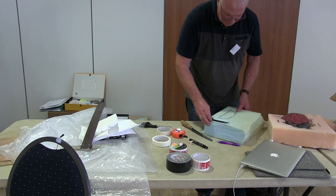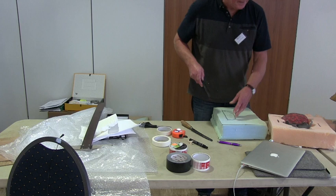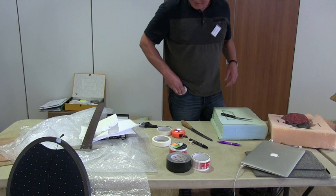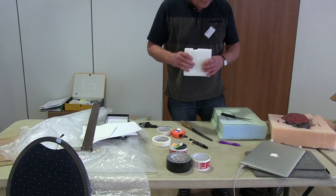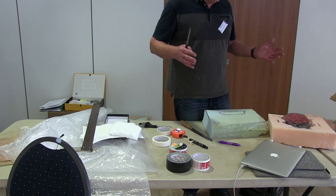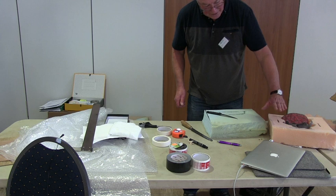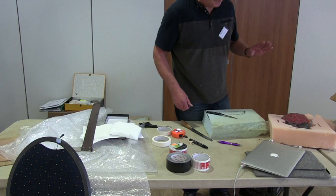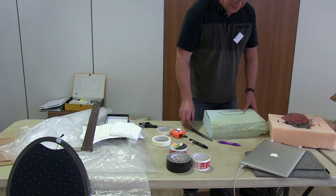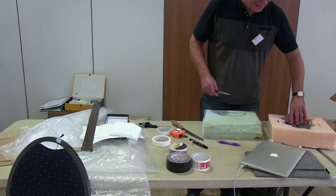About the flexibility of the foam, because it comes in different grades, doesn't it? The stuff I don't like using is foam that is almost like rubber, a very rubbery sort of thing. The foam I've just cut out of that is quite a rigid foam. This is a slightly softer foam. But if it's too flexible and you're doing a big object, then you do get foam that is almost twice as thick as that. So you're thinking in terms of weight and size and the thickness of the foam. It's common sense: not using something that's too thick or too soft, because there's a fair bit of waste, but that's not going to knock against anything.